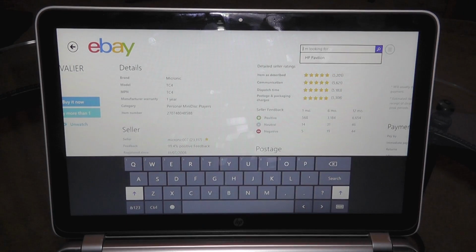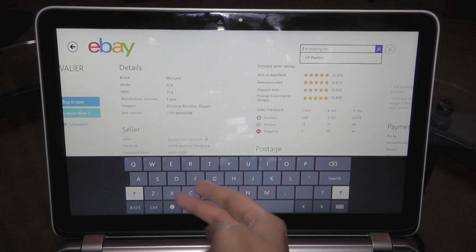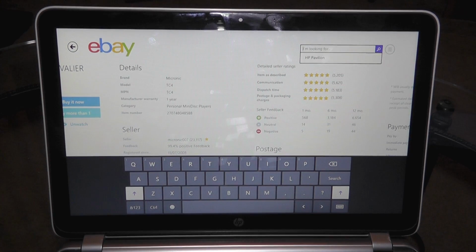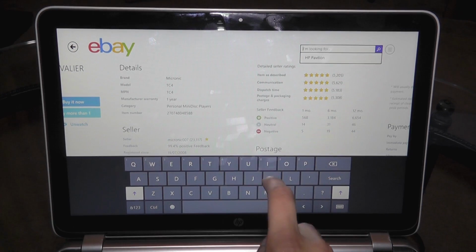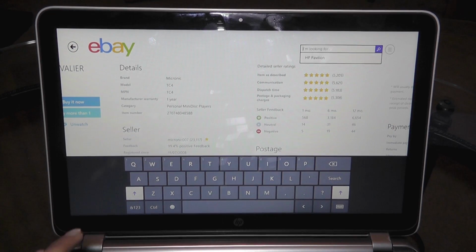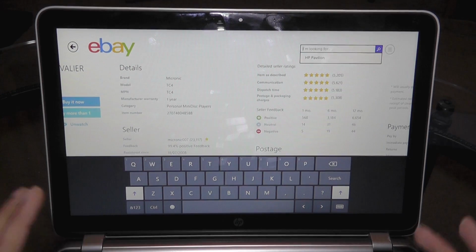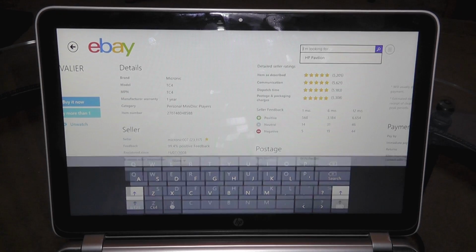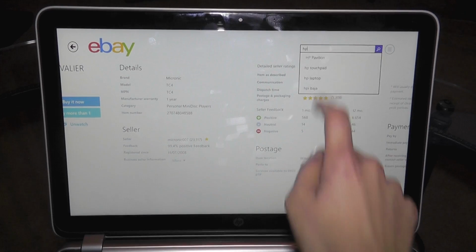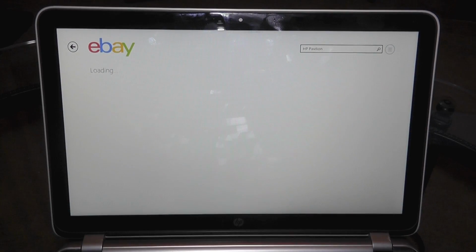If you've got a laptop, it'll let you input text with either this keyboard as well as a second option, which is really quite strange, or with the actual keyboard you got on your computer. Now for desktops or laptops, I'd say it's only useful if you've got no backlit keyboard and you're in a very dark area. But apart from that, this is really quite pointless to have on a laptop. So if you could remove it, I would suggest you do that, but it's still there as an option. So let's search for something, and we'll just search for HP Pavilion. There you go, all works great.